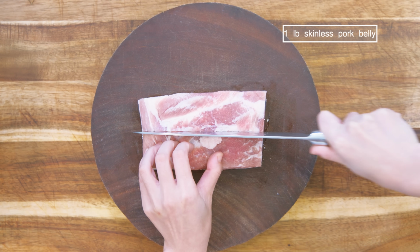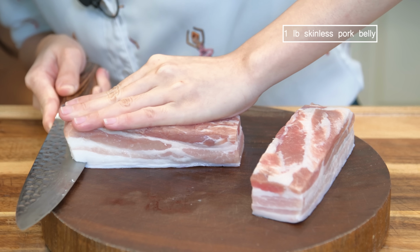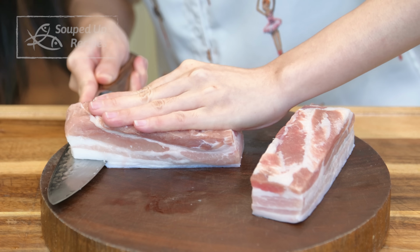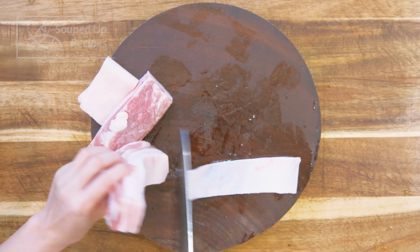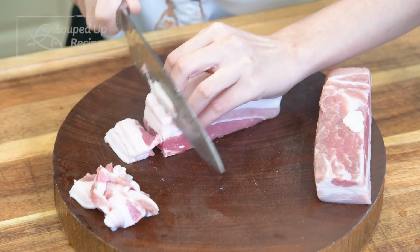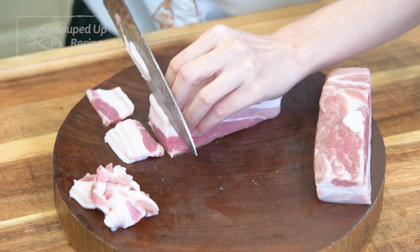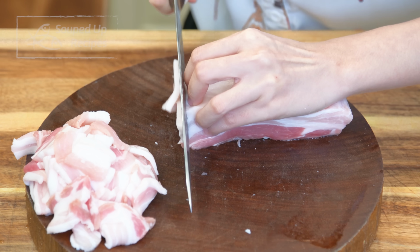So let's get started. You will need 1 pound of skinless pork belly. If it comes with the skin, please remove it because the skin will dry out while stir-frying and become tough like rubber. Slice the meat into 1/8 of an inch thick pieces. Pork belly will provide some fat, which imparts a nice richness to this dish.